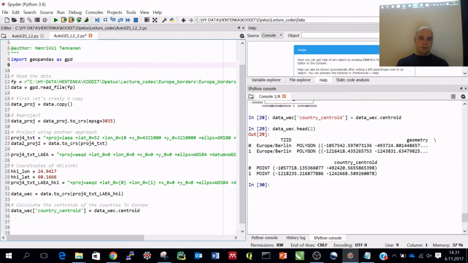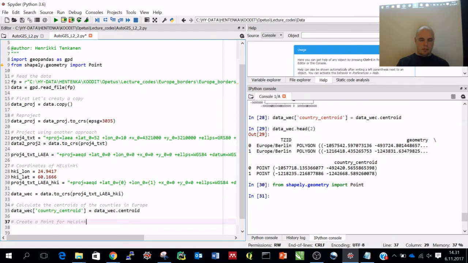To be able to do that, we need to import Point from shapely.geometry, so that we can create this Helsinki point.